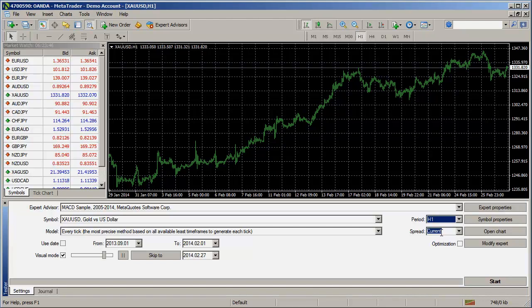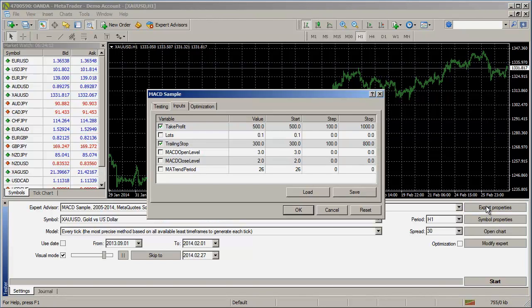I'm going to set the spread to 30 for this backtest. And that's 30 micro pips, which is 3 pips. That's far worse than Oanda's typical spread. If a strategy can survive a 3-pip spread on XAU USD, it can be an encouraging sign of performance potential. Lastly, we need to go to Expert Advisor. This is where we control the inputs unique to the expert advisor that you're testing. Click on the Inputs tab if it's not already available. Every EA has different settings.